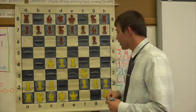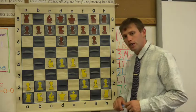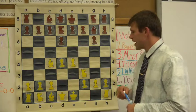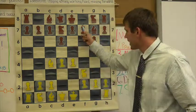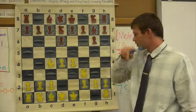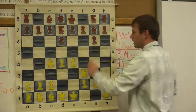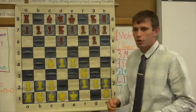Now the king can take our bishop. And then what we're actually going to do, see if you can find the move here, we're actually going to play knight g5 check. Okay? Now we've got to look at all of our options. Look at that position in your head. Visualize again. Bishop takes, king takes, knight check. There's actually 3 moves the black king can make. King here, king here, king here. We have to see all of those moves, and we have to have everything worked out.